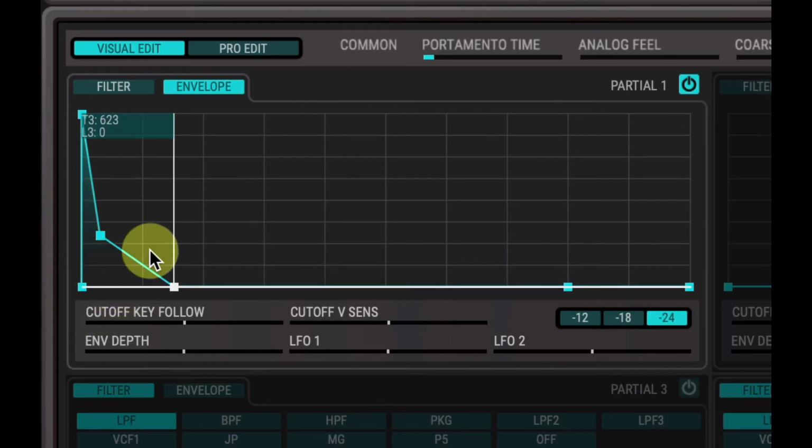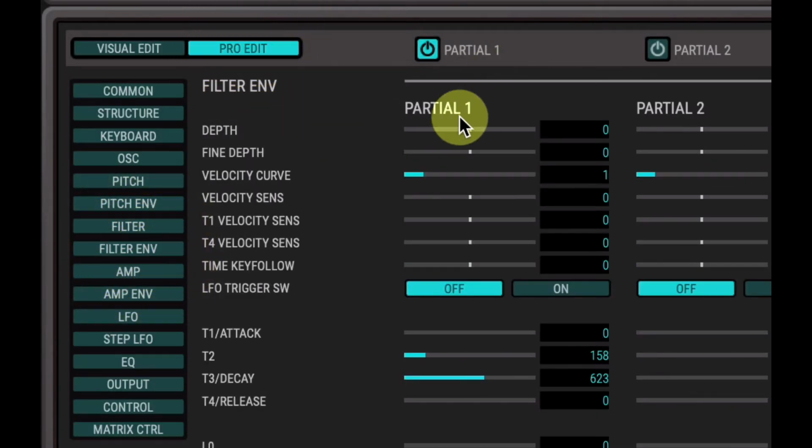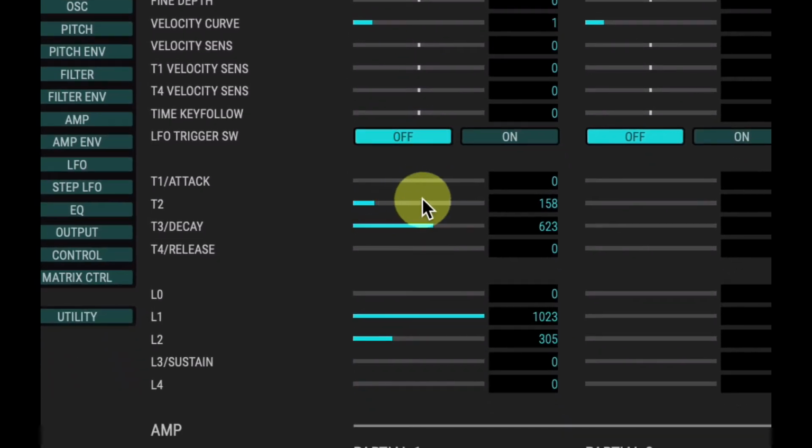And then I'm going to go to Pro Edit to show you how to set that. So see where that is there, T3 623, L3 0. If we go to Pro Edit here, we go to Filter Envelope, Partial 1. We move down the line here and we find T2 is at 158, L2 is at 305, and T3 is going to be, we'll set that to 205, enter, and then L3 is going to be at 32.